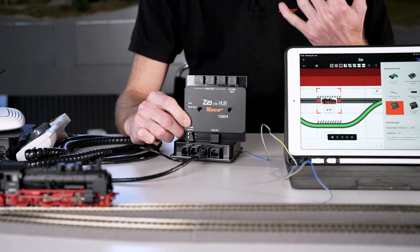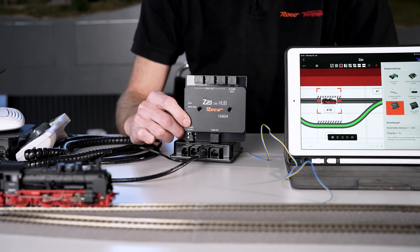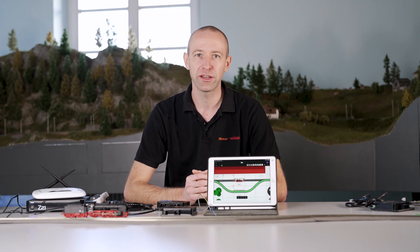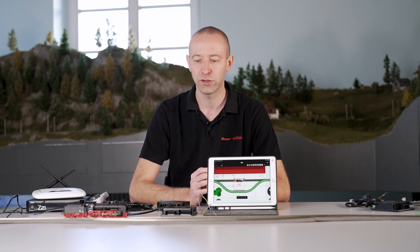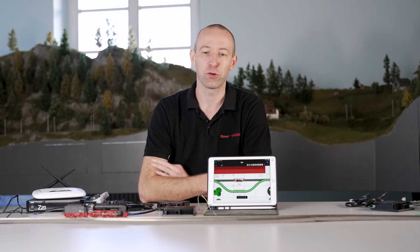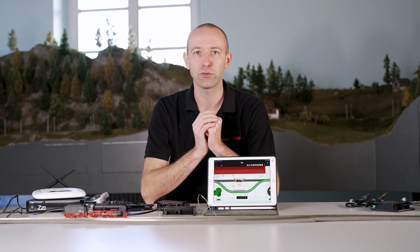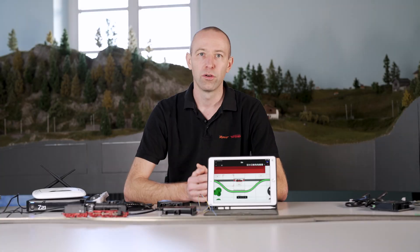That's all about the Black Z21 and CAN bus. As you can see, the CAN bus has a number of advantages: locomotive detection and display of which vehicle is in which section, star-shaped wiring, and the ability to connect many more occupancy sensors and boosters — making it well suited for large systems. One quick note: the decoder must of course support RailCom feedback. Most decoders currently do, but not all — especially older 20-year-old sound locomotives from the early days which were generally not yet capable of RailCom feedback. If the decoder does not communicate with the control center, the control center cannot display the information from the decoder.